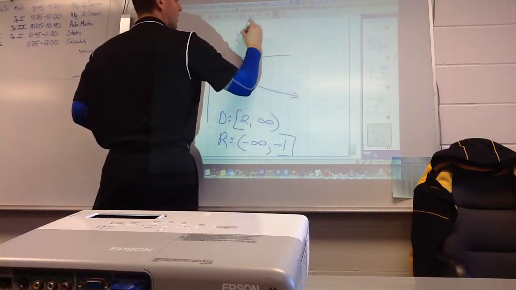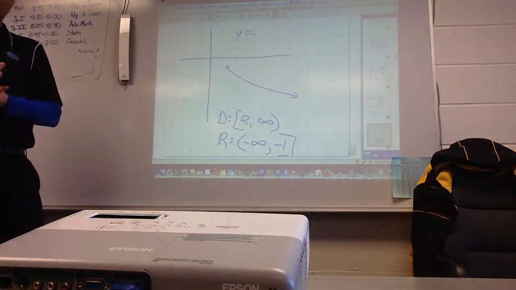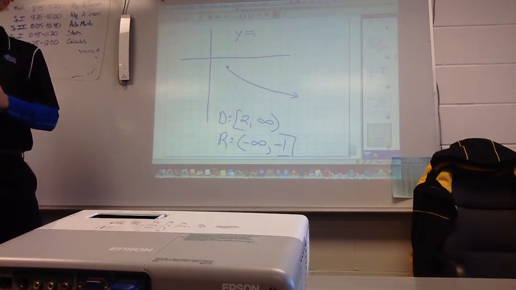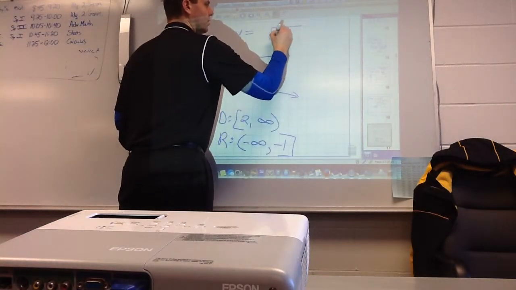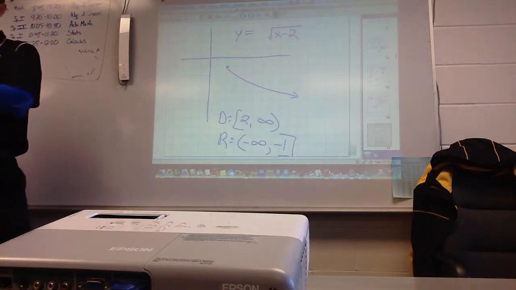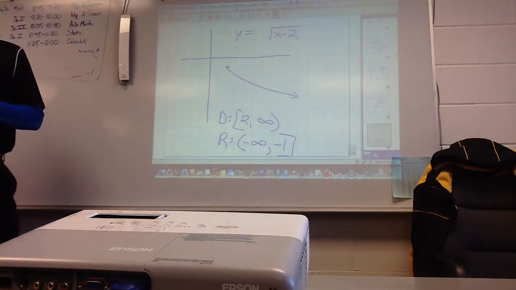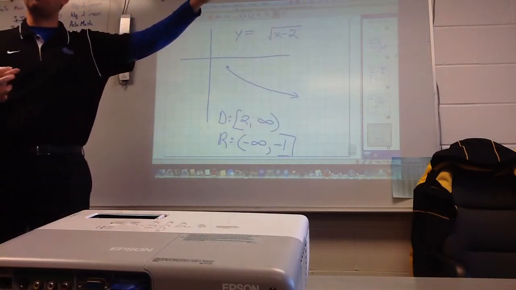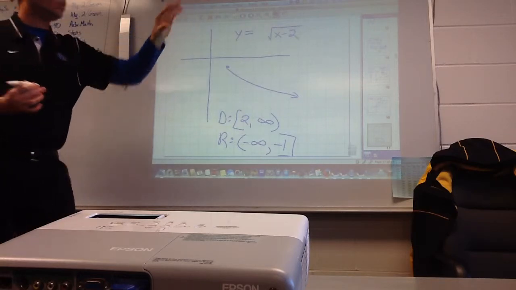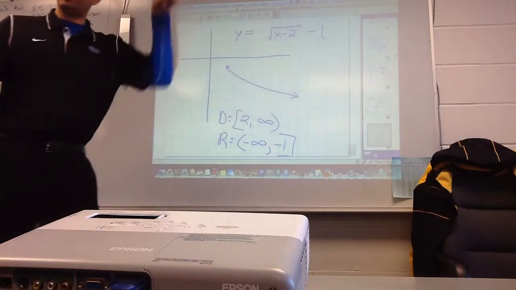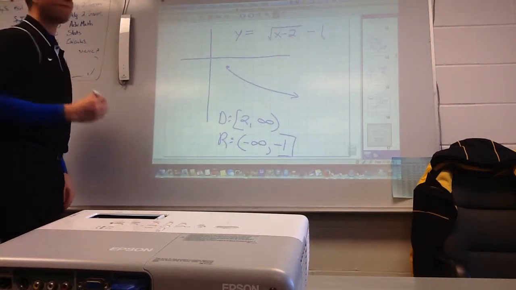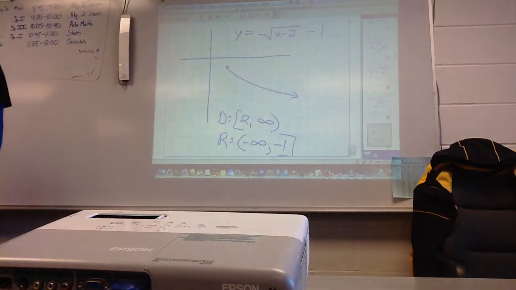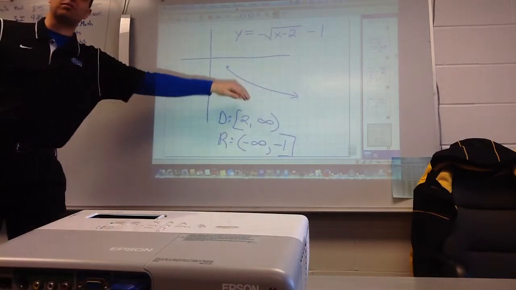Based on how far it's been shifted and which direction, do you think anybody could give me the equation of that graph? Square root of x minus 2. There's going to be a square root of x minus 2 in there because it's been shifted to the right 2. And a +1 at the end. Nope. Almost. At the end, it shifts it up or down what you would think would happen. So -1 at the end because it's been shifted down 1, but also instead of being this way, it's this way. So there's a negative happening there. Throw a negative right there. Not bad. That is the function that would represent this graph.